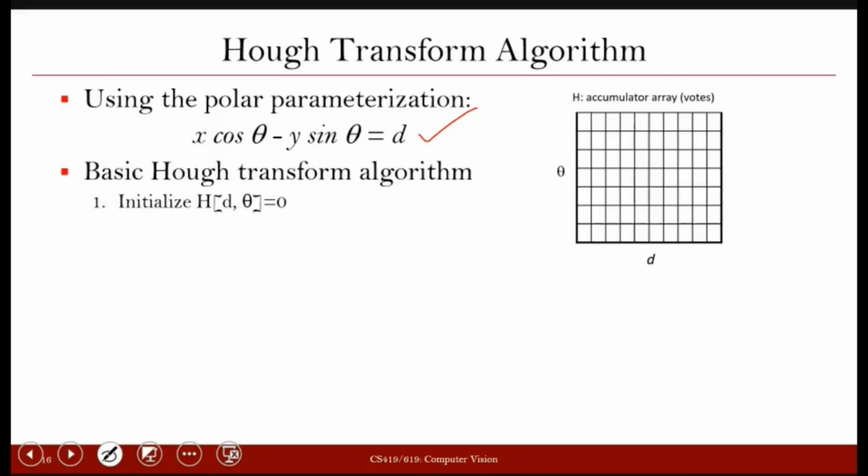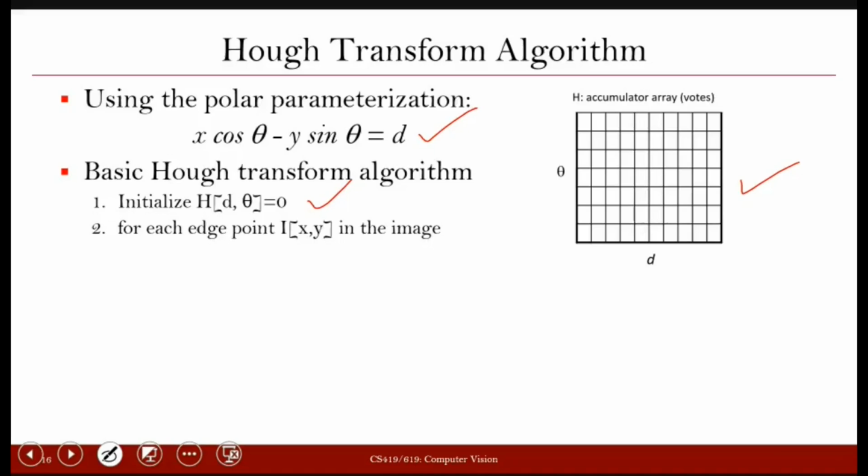And in a computer, when you are making a program, you can assume that this is a kind of 2D array, and initially all the values of every cell corresponding to a d and theta have initial value 0. Now when we are considering different x and y, and they are voting for these parameters, then we'll see that more and more votes will accumulate for these cells. But initially you can assume that this is 0, 0.